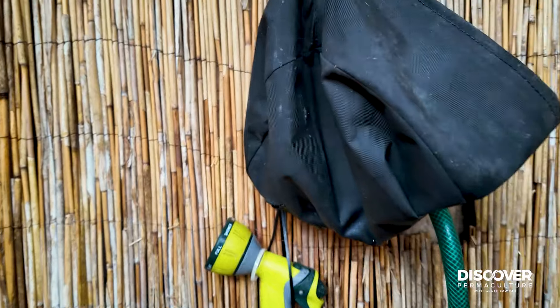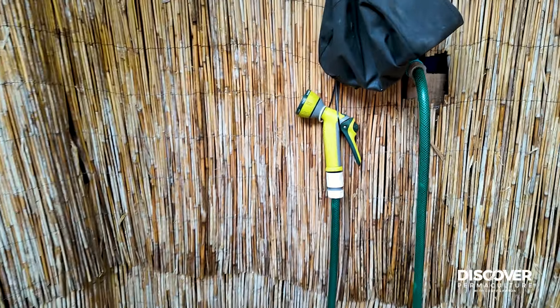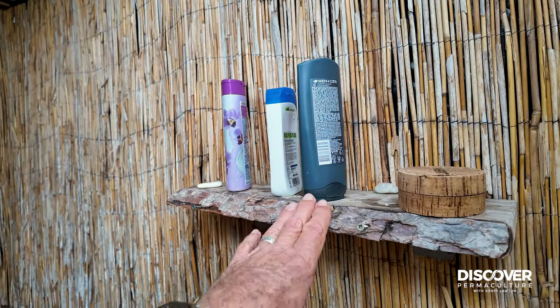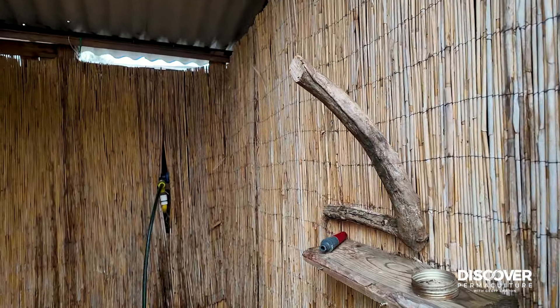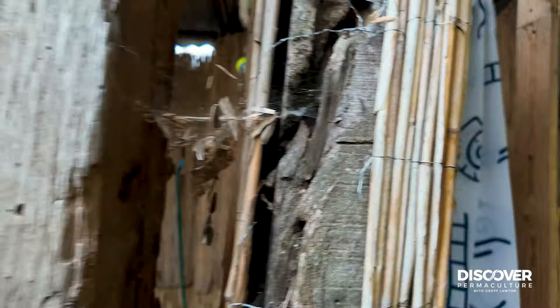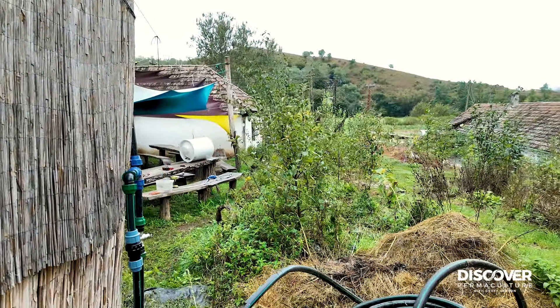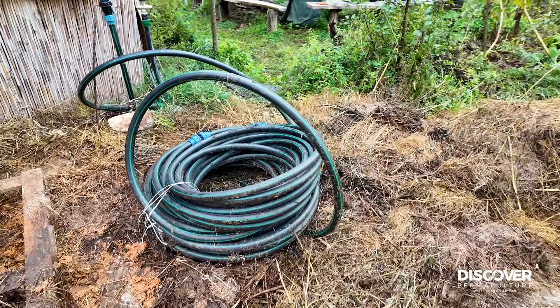I've just got a garden hose here. It could be simpler than that. You just hang that up in the right position. It's a reed wall and a little robinia slab there, a legume tree slab. So, there's quite a few showers here, very organic hook there, just an angled branch. And this accommodates a lot of people. There are showers all over the place, poked in everywhere. And that's some of our pipe — that's the type of pipe that's inside the compost heap. It's all nicely plumbed up and works an absolute treat.